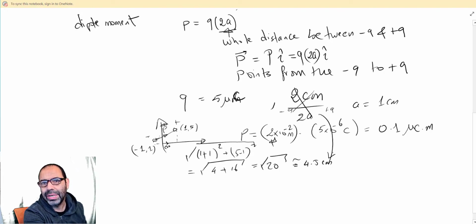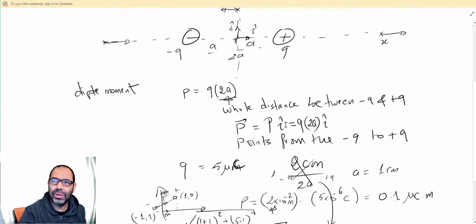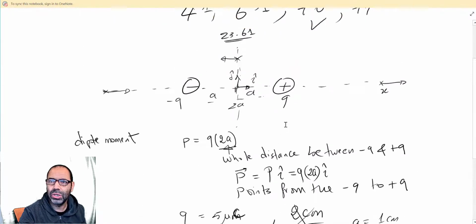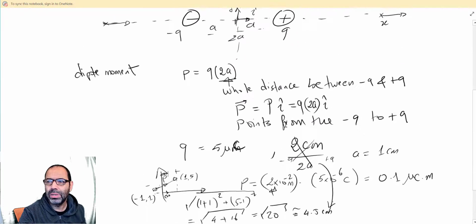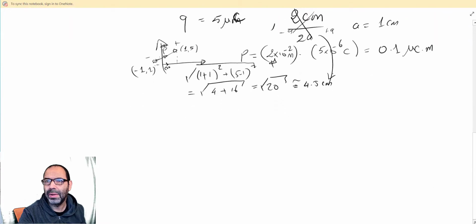And if the charges happen to be 5 microcoulombs, I multiply this number, doing the proper conversions, and I'm in business. That is a point I want to emphasize here, because I don't think we dwelled on it as much when we did chapter 21, but it's still an important idea with the dipole, and we're going to see dipoles time and time again.